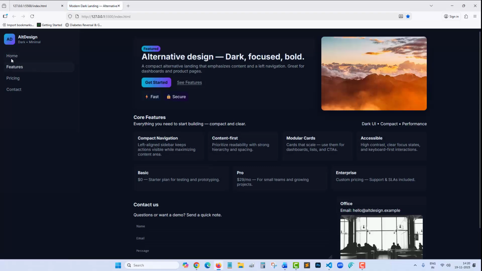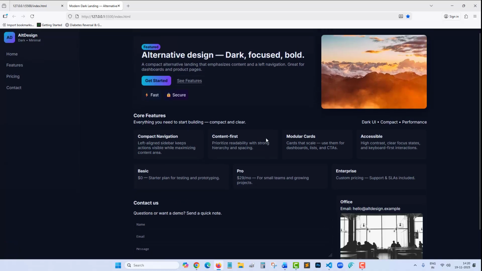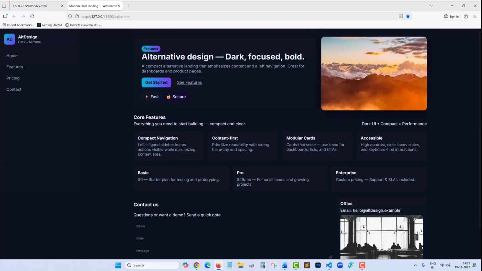As you can see, it has got the menu on the left side and the content on the right side. Now this also is in a very dark background.